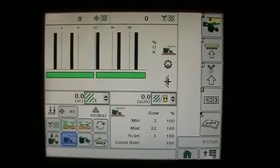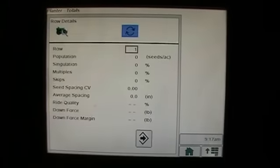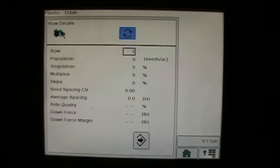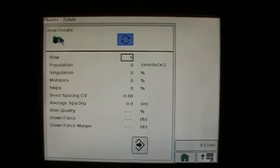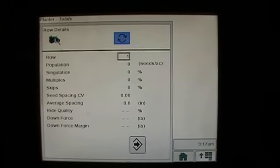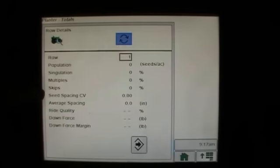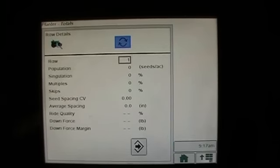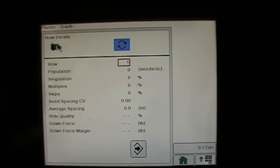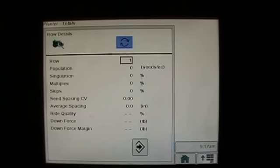The next button that we have on our SeedStar XP is this button right here. And this button is actually our row. If I want to look at a particular row and I want to look at everything on it. So right now I'm looking at row 1, and I'm looking at the population, the singulation, the multiples, the skips, the spacing coefficient of variance, my average spacing. And now remember, rows 3, 5, 7, and so on have our sensors, so we won't have a ride quality or downforce measurement for this.